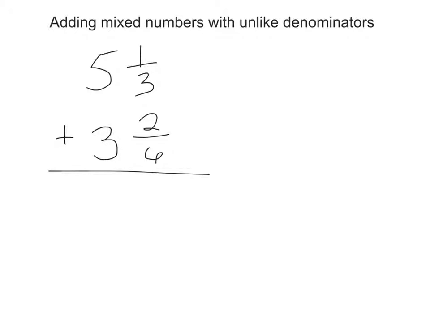You saw in a different video one way to do that is to create equal fractions that have the same denominator. So we're going to utilize that strategy here so that we can create two new fractions with the same denominator. In order to do that, the very first thing I would look at, and I would want you to look at, would be your largest denominator. Take a look at your largest denominator, which happens to be the 6, and ask yourself if it's possible that if you put 6 as your new common denominator, would it be possible to find a multiplier for both of these numbers? Since 6 already exists, of course, there's an easy multiplier here.